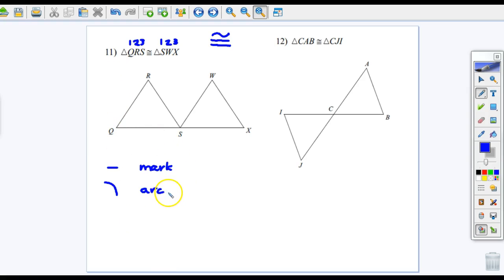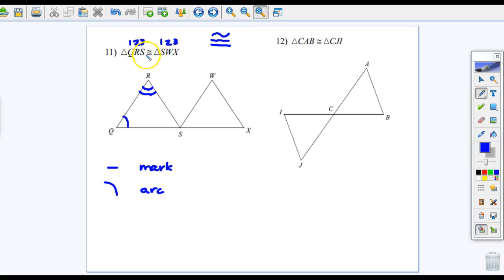I like to start with arcs. Other people like to start with marks. For me, arcs are easier because it follows a numerical pattern that I'm able to see and visually represent. So if I say angle Q is 1, I'm going to find angle Q and give it 1 arc. So angle R is 2. I find angle R and I'm going to give it 2 arcs. And you guys should just be watching right now. I'll give you some time to copy this on your notes and write it all down.